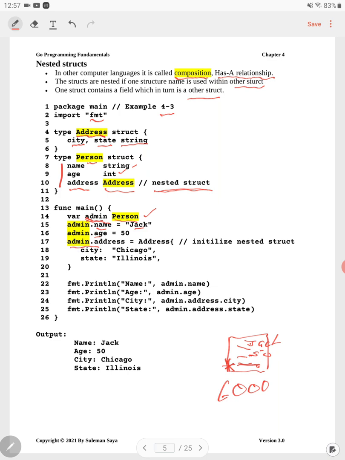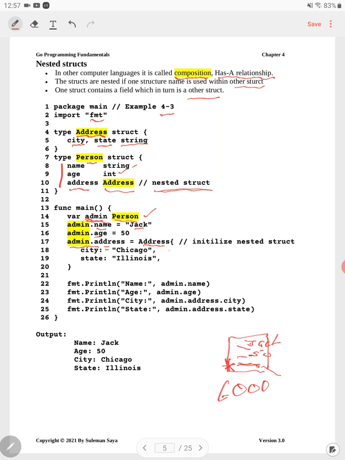We are using admin to access the nested structure within the person, and we are saying we want to initialize this. So now it will go into that struct right here, and it will initialize the memory, which in this case is city.